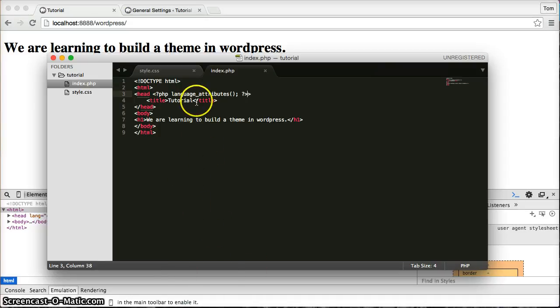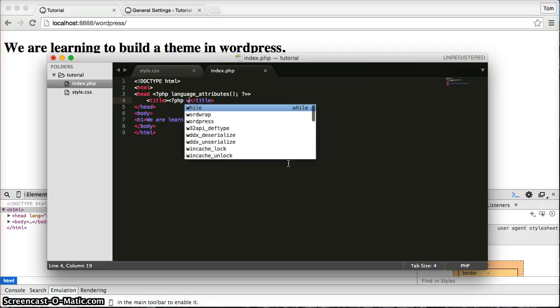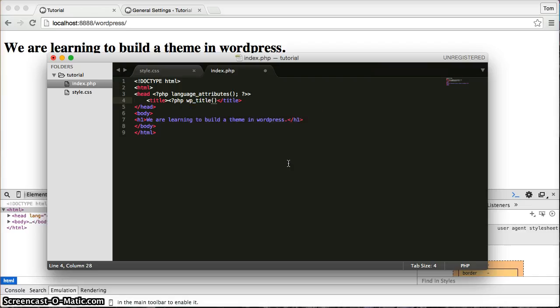Next thing we want to do is add the title tag. Now, this title tag is not really going to show anything for us right now because of the way we have our site set up. But we'll change this later on to have it function properly. Since we just have an index page, it really doesn't know what to display. When we add more pages, we'll come in and adjust this to show the title up here where it says tutorial, we'll get it to display the tutorial and the name of the page. But for right now, it's not going to function properly because we just have an index page.